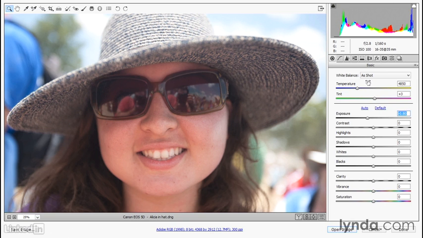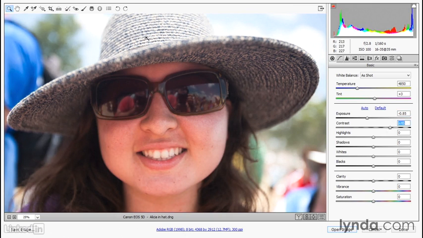And by way of a little tip here, notice if you move your cursor over the central portion of the histogram, you're going to see the word exposure up there at the top of the screen, at which point you can drag the histogram back and forth directly in order to modify that exposure value. And in the end, I came up with an exposure of negative 0.85, and then I increased the contrast value to plus 45 like so.